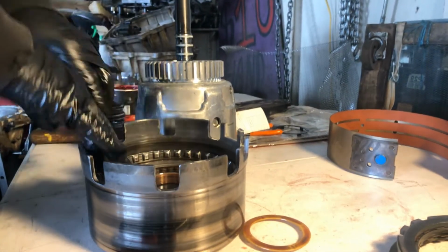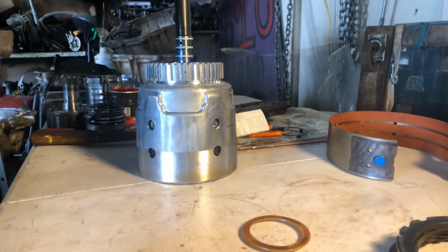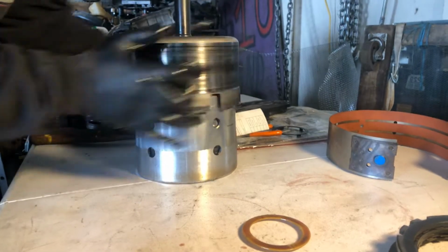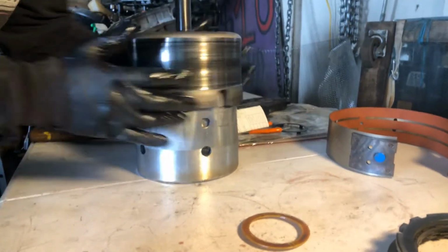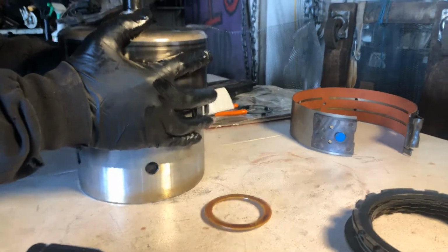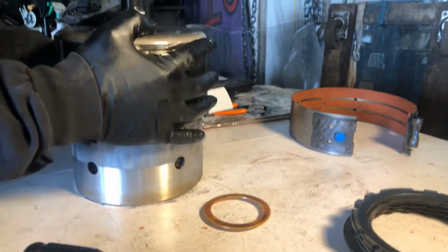All right, we've got it loaded. We've got our snap ring on. We're gonna drop it on. We got our bearings in here, thrust washer, bearing. My fault on this. Lift up and spin. All right, you heard that clunk? This one is solid. That's solid.